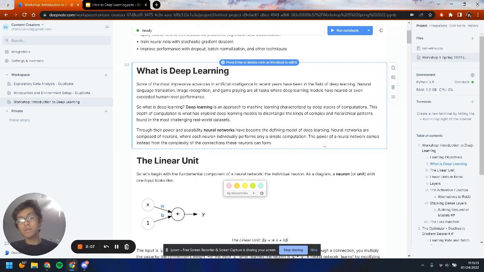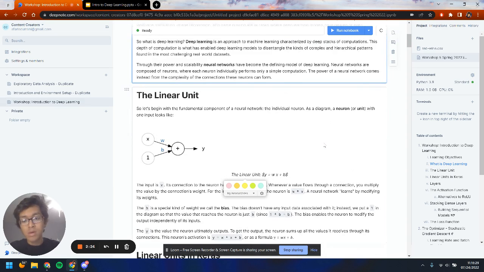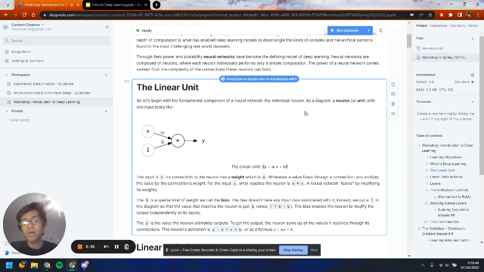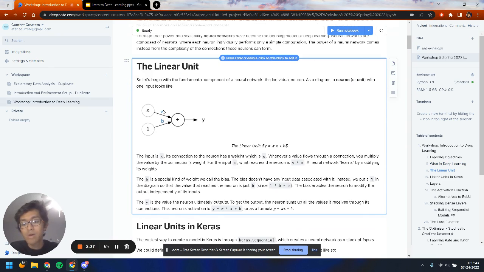And true enough, the deep learning protocol takes inspiration from this model to use all of these seemingly simple individual neurons that each connect with each other to solve a bigger problem. So fundamentally, you can think of the neural network as composed of individual neurons. So in a diagram, a neuron can look something like this. We have an input X that goes through an intermediary layer, which outputs an output Y.